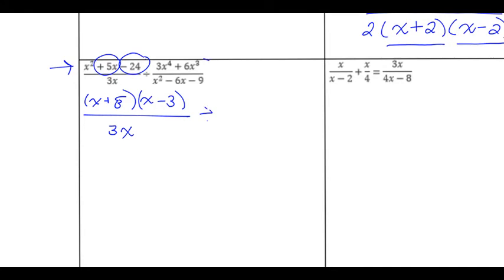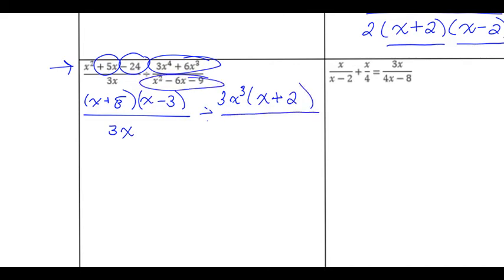divided by, this one is a binomial, so that one just has a GCF, which is 3x cubed, and you're left with x plus 2 in the numerator. And the denominator here is x squared minus 6x minus 9, meaning I would need something that multiplies to negative 9 and adds to negative 6. But in reality, we don't have something that does that. We don't have a pair of numbers that can do that. So you cannot factor that denominator.